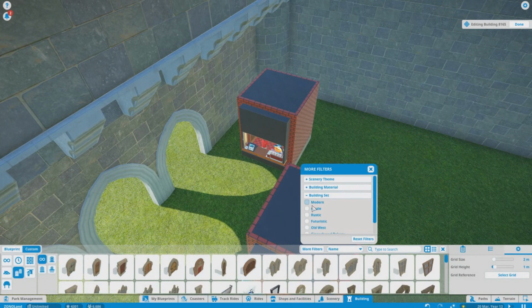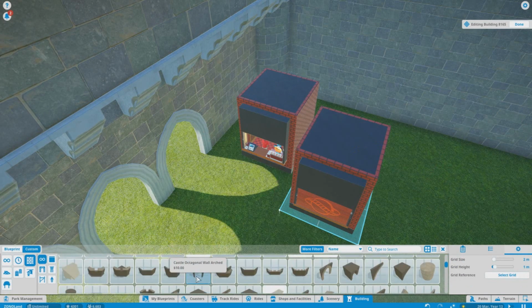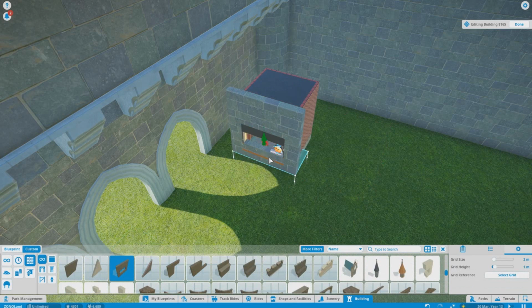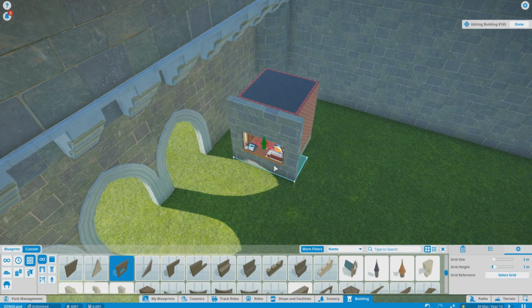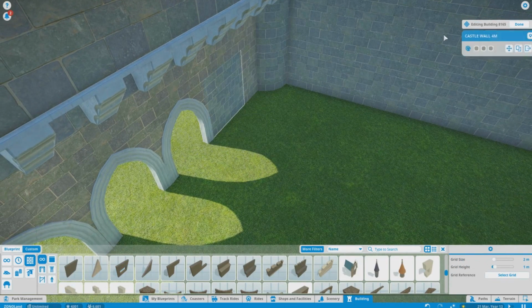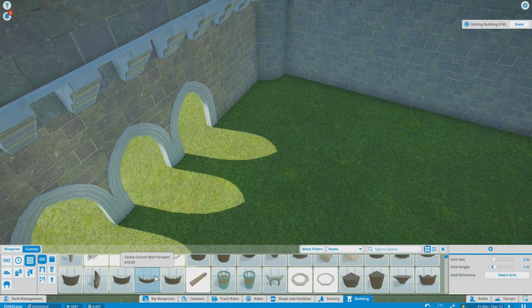And then building. Filter. Building set. Castle. Walls. Close. This one. Shop. Okay, so it does go on the inside, and then it just covers everything up absolutely perfectly. Alright, yeah, nice. Take that away. Delete. Are we editing the building? Done. Edit building. Make sure that we are in the building.